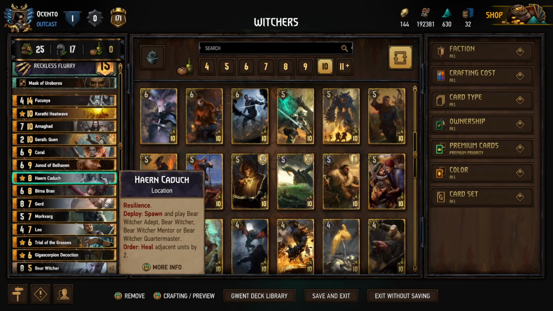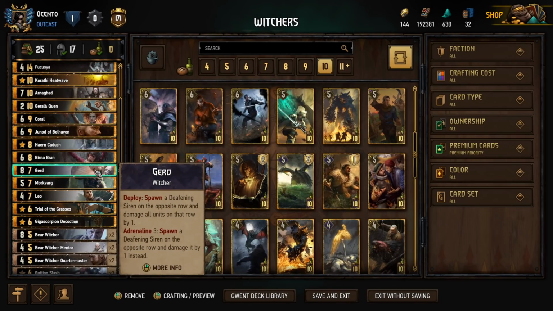I like the Kadoosh because we can get the points back on the heal. We're doing a lot of self-wounding, and it's a reach for an extra Witcher, so it's a really nice card to have there. Gird is in place for swarm control. You might not always need it.